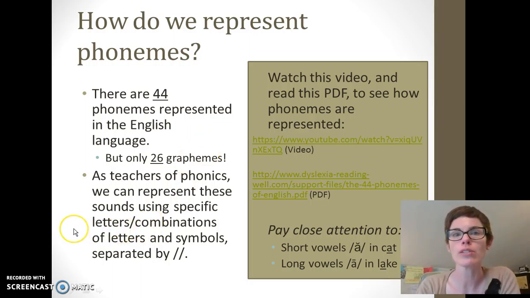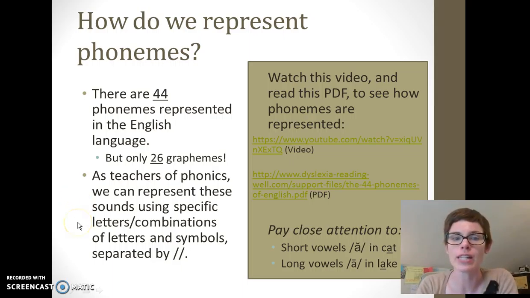And we also need to know how to represent or write a sound, which sounds funny because we're talking about the actual spoken sounds, but we need to know how to write what a sound is so that if we're trying to stretch out the sounds in a word, like you do with a dictionary, you can figure out by the pronunciation key, the way they've written the sounds, how to pronounce a particular word. That's sort of what this is.